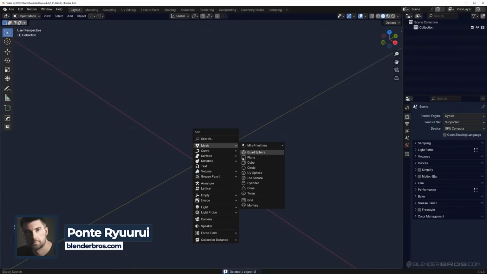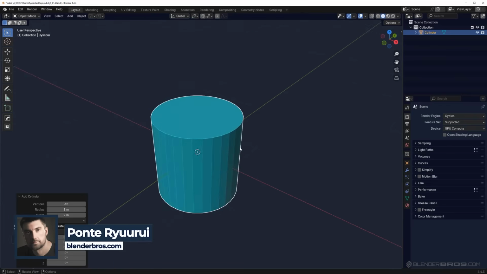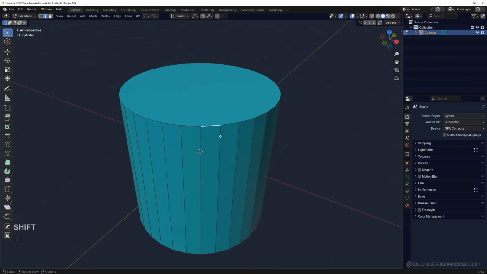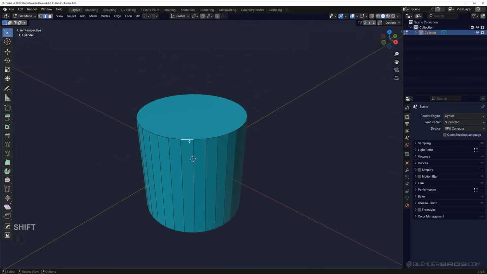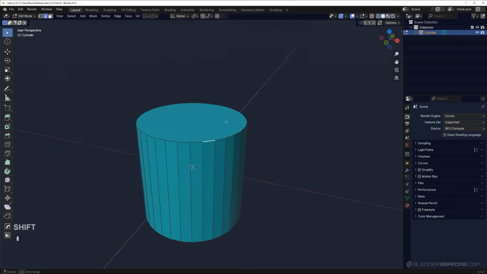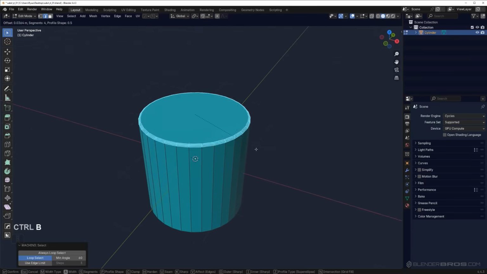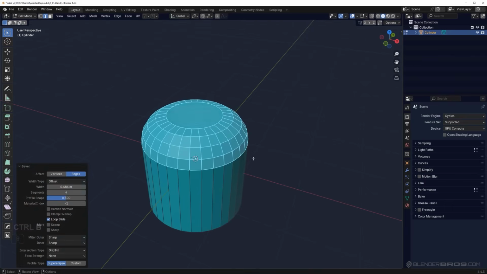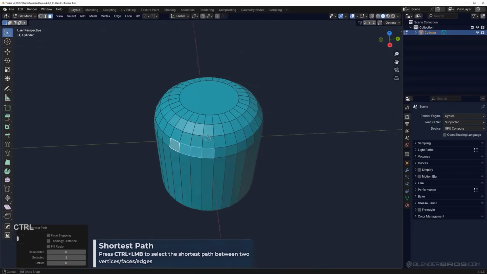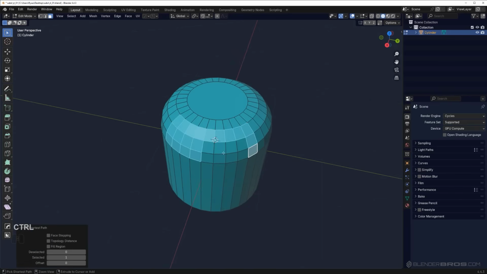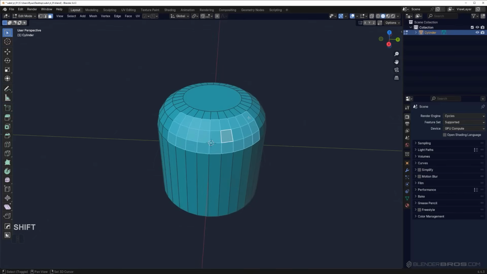We're gonna start with a cylinder, and when you're running subD, you need to decide how dense your mesh should be. The denser the mesh, the more difficult it's going to be to reshape it because you have more polygons to move, and this is usually the cause of wobbly surfaces. So the more low poly you go, the better. But we know that we need to create some intricate detail here. So I don't want to go too low poly on this because then I will not be able to create the details I want, right? If the topology is simply too large, I will not be able to create details I want.